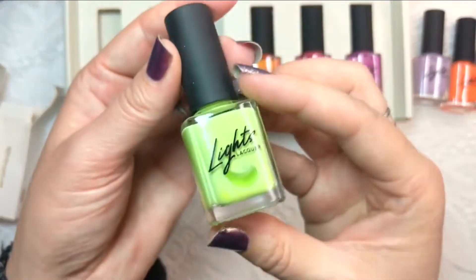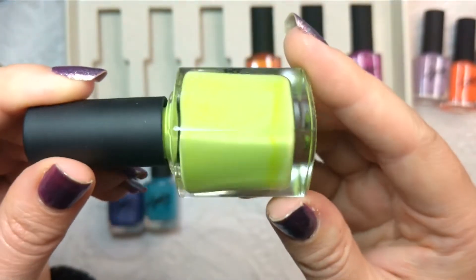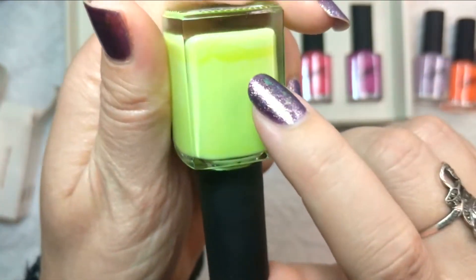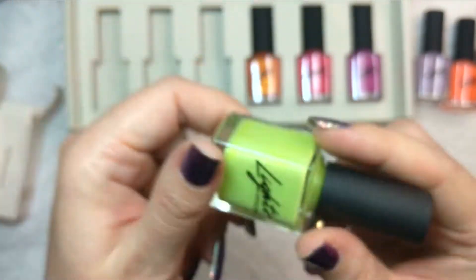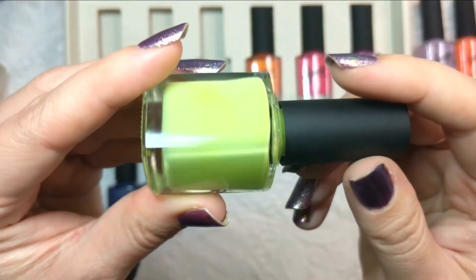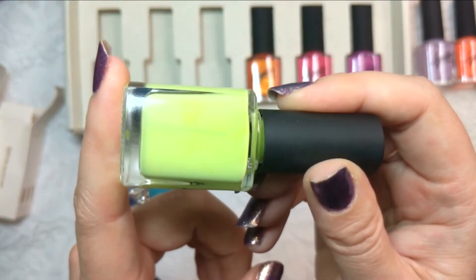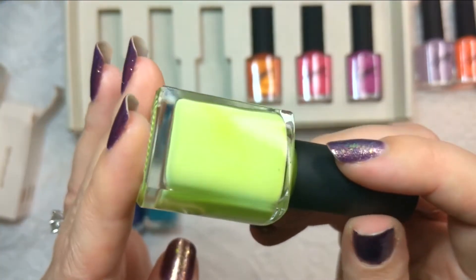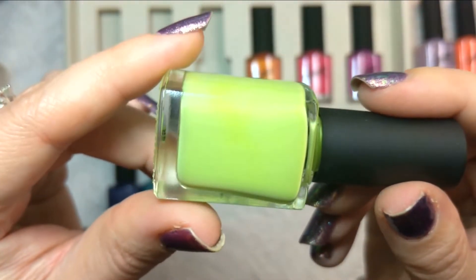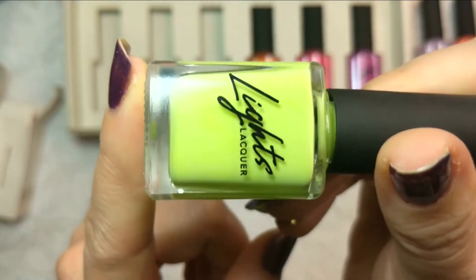Next up is their green — sort of a bright lemon green. This one is called Bikini Bottoms. Technically it might be a yellow but it's one of those highlighter shades that I tend to see as green, though I could see how it would be a yellow too. You can see a little band of yellow pigment settled along the base, so give it a good shake. I had been talking about finding a polish in between lemon and lime in a very bright neon, and this is pretty neon — more of a sun-bleached neon but still vibrant.